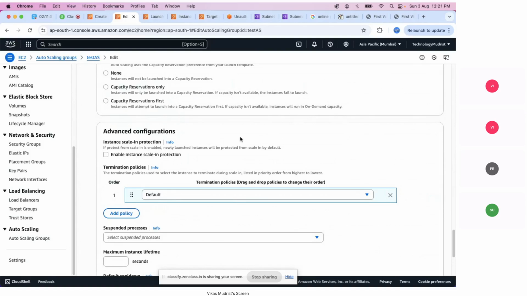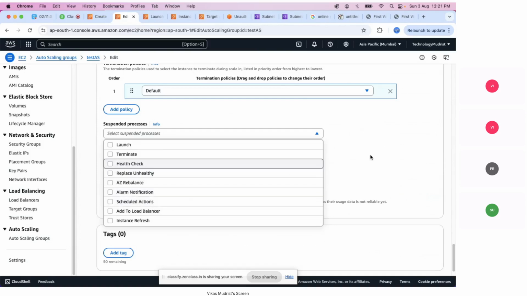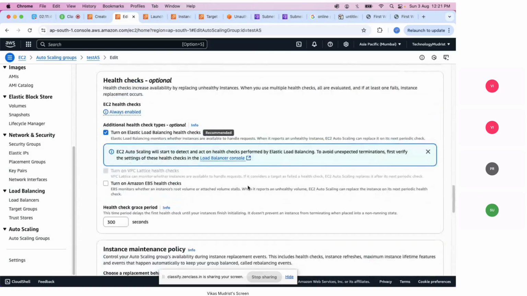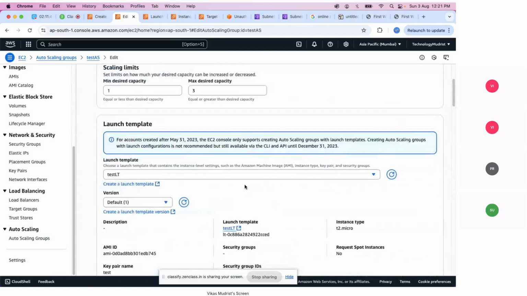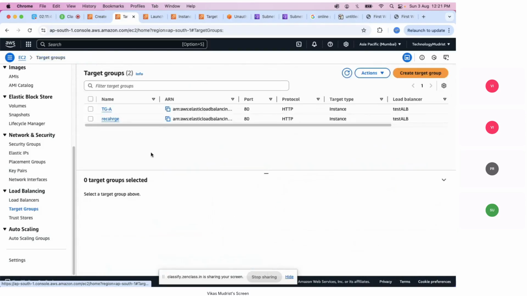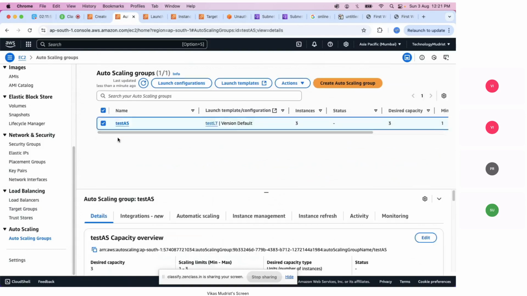This is policy number 1. We can create another policy here, let's say terminate, health check and all those. I think we need to not update, I need to delete that policy. Then only it is going to work. Yeah. So I need to create a new launch template, and then it will work accordingly.